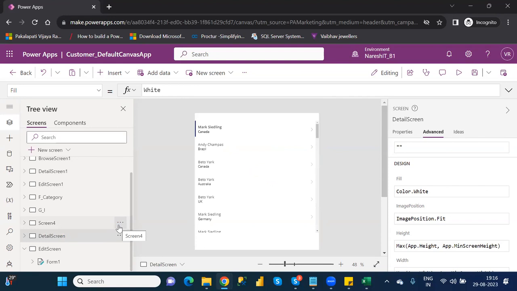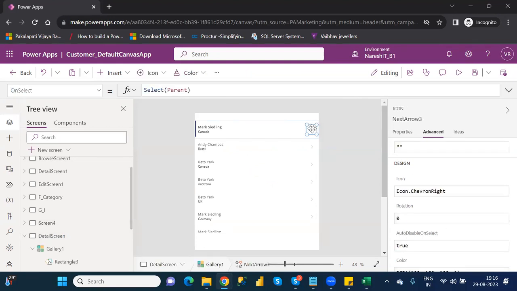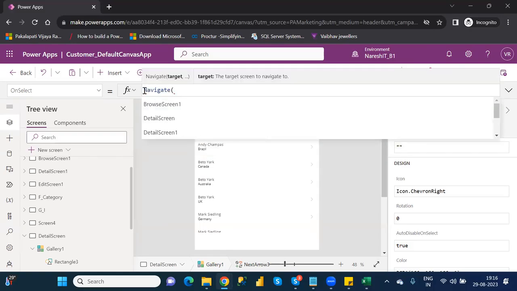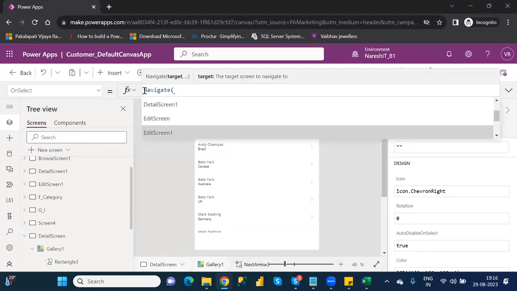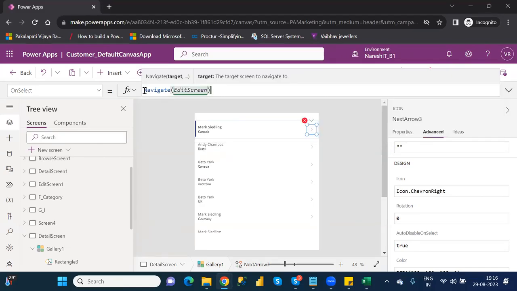Let's play with it here. In this icon, I'm writing the Navigate function. Navigate to which screen do I need to go? The edit screen, right? That name you have to write.